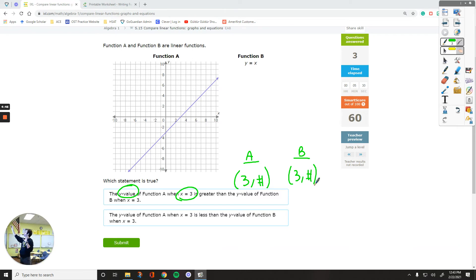It's very easy on the graph. Go to the graph on function A. Go to x equals 3. It's right here. It's right on the graph. So you don't need to go up and down to reach the line. So this point is 3, 0. So for function A, the number is 0.